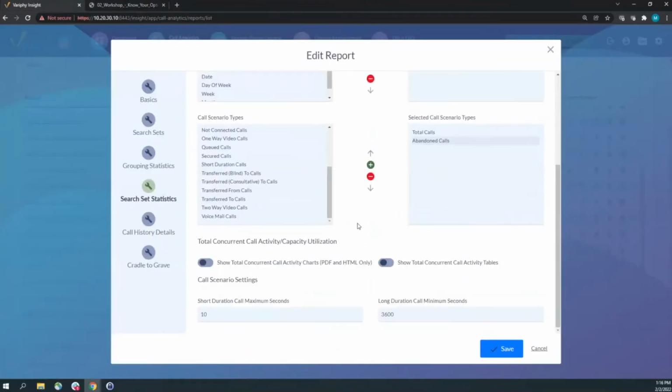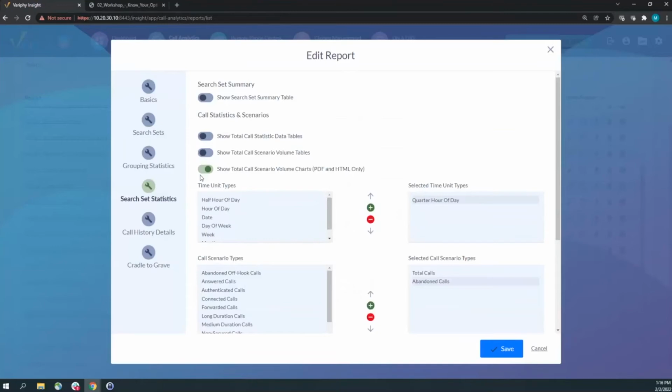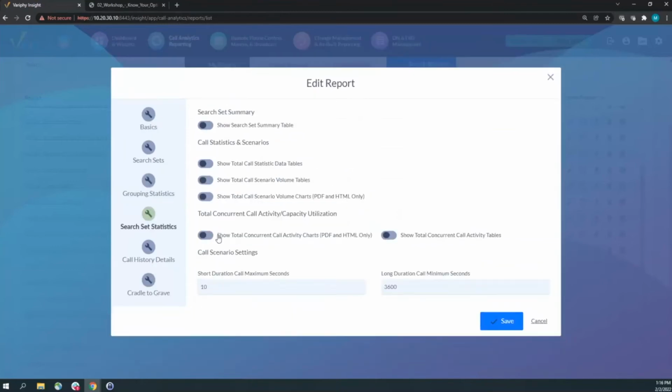All right. And then the final set of options are the total concurrent call activity charts. So this is getting into concurrency, where we're looking more at overlapping calls. They come in really handy if you're looking at trunks or gateways or CUBEs or call flow, because we're looking more at bandwidth or how many calls are happening at any one time. But concurrency is also useful for help.